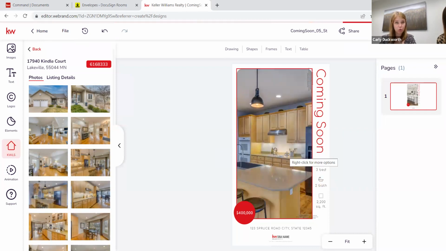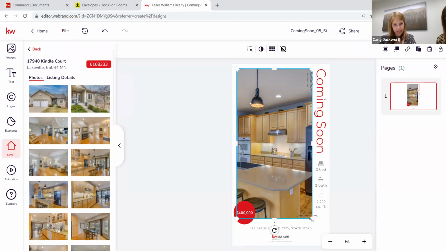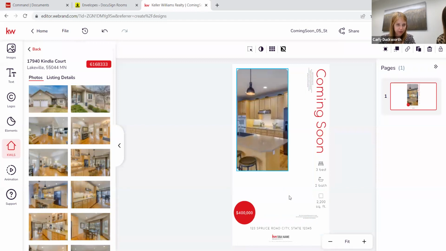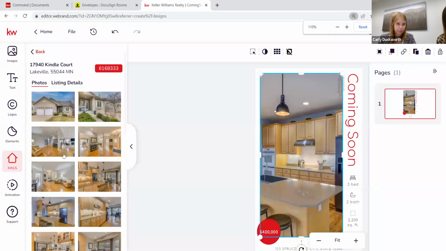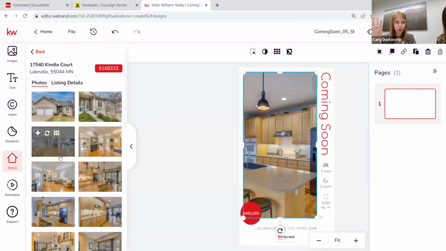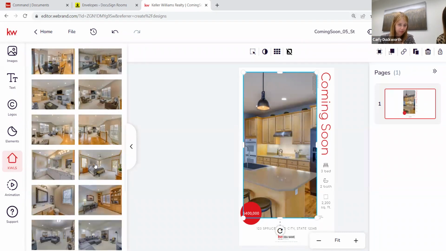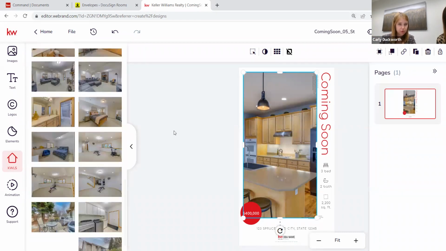You can just pull things in, drag and drop. You can obviously edit this and change it if you want and have it resized accordingly. But hypothetically, if you're building a flyer, your template would work to have photos like this in it compared to what we're just using as our sample.